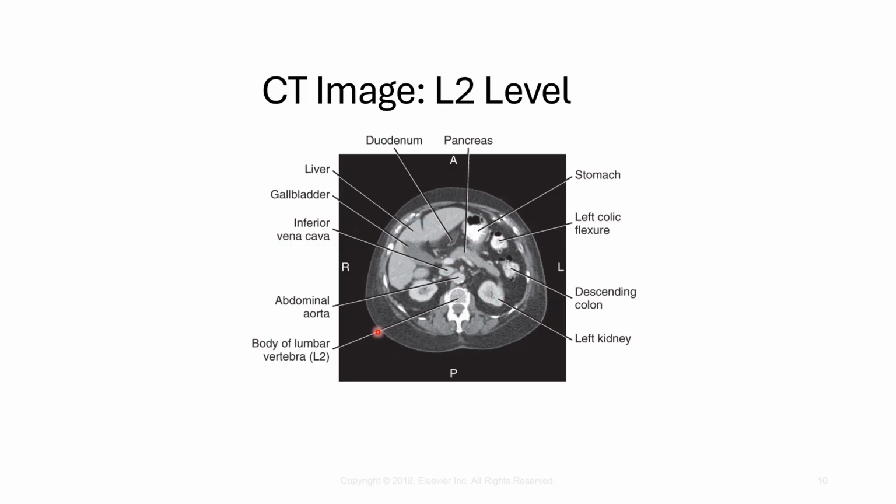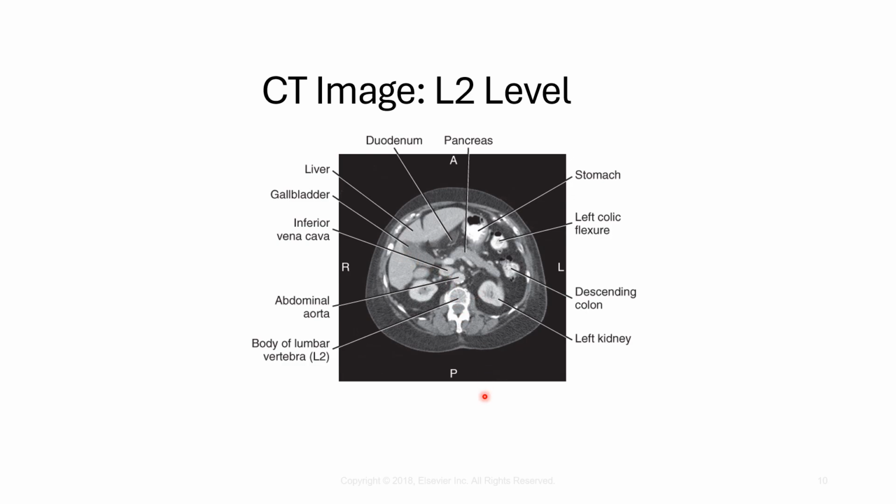As you go down in slices or down in the loaf of bread, you still can see some of the ribs. We can see the spinous vertebrae of lumbar 2. You can still make out the liver. Now the gallbladder comes into view. These are the kidneys right here. And anytime you see round structures, those are typically blood vessels. So in this case, you've got abdominal aorta and inferior vena cava.